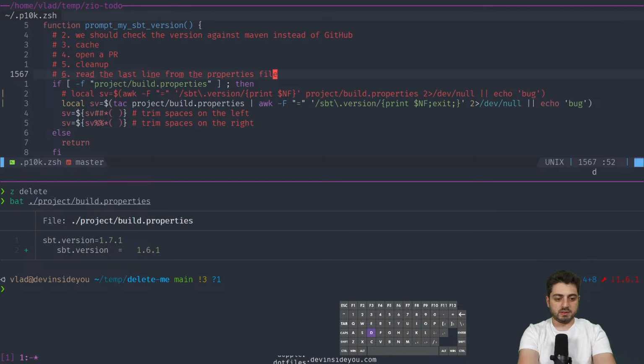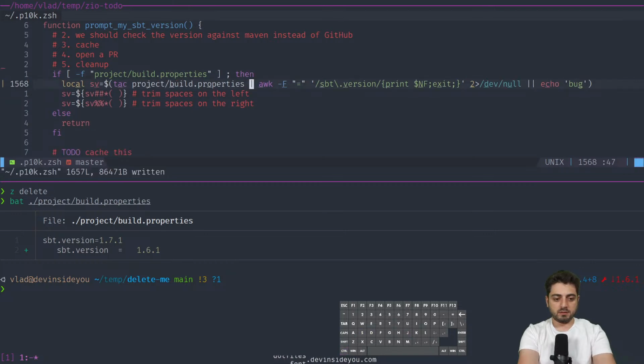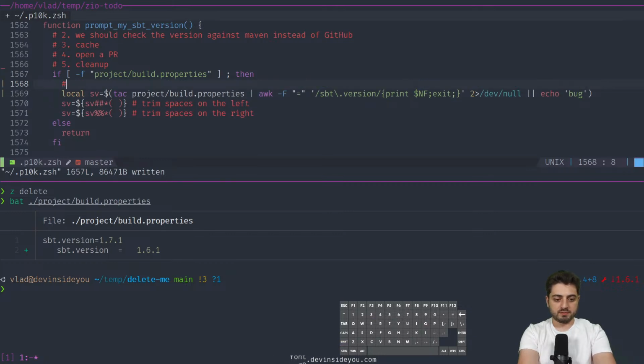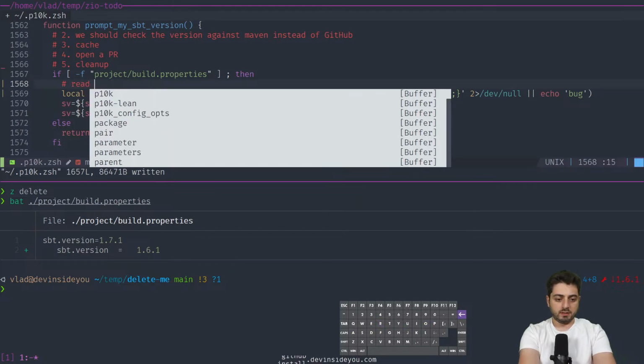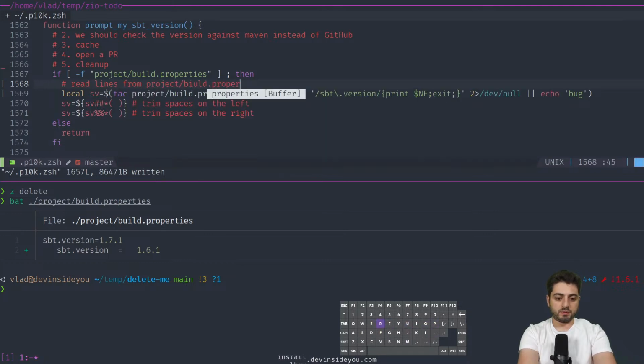All right, so we did this and that. We really need comments because Bash is freaking insane. Okay, so read project. Okay, so read lines from project build.properties.